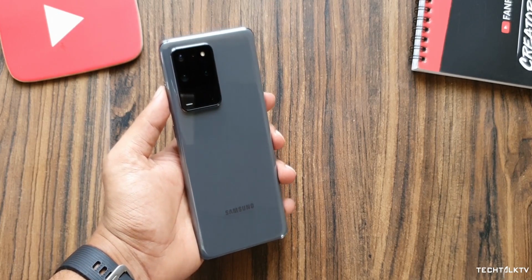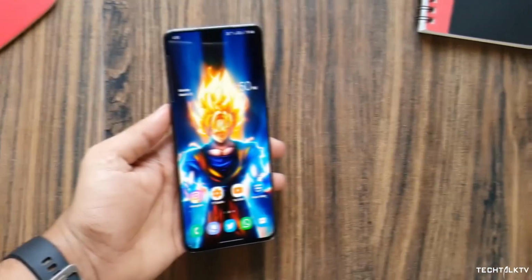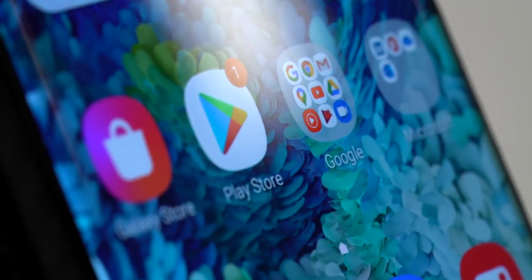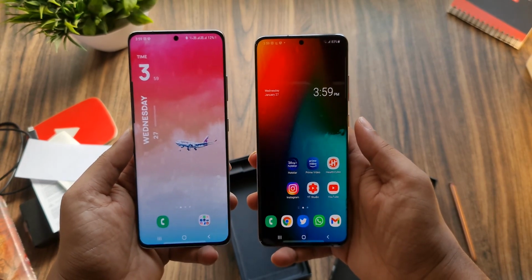So last year the Galaxy S20 lineup was the worst performing S-series lineup in terms of sales. Even though they offered some great specs and features, that didn't translate into sales. And the primary reason for that was the outrageous prices. The S20 started at $1,000 all the way up to $1,400 for the Ultra. But Samsung is making up for the poor performance of the S20 with the Galaxy S21.